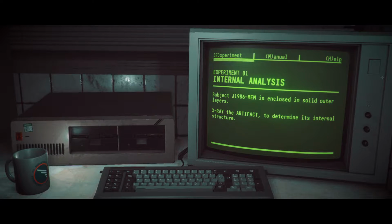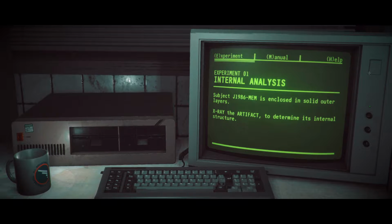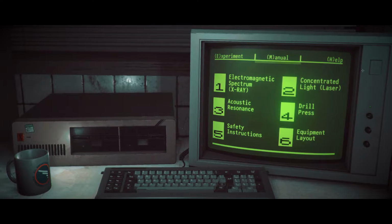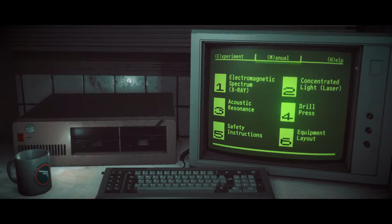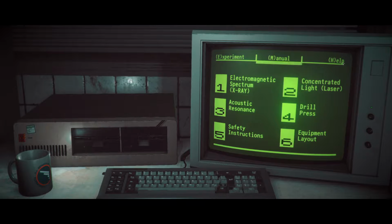Experiment 01, internal analysis. Subject J1986, MEM is enclosed in solid outer layers. X-ray the artifact to determine its internal structure. Electromagnetic spectrum, acoustic resonance, safety instructions, concentrated light, laser, drill press, equipment layout.